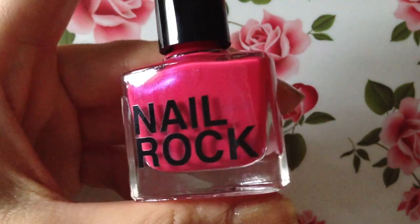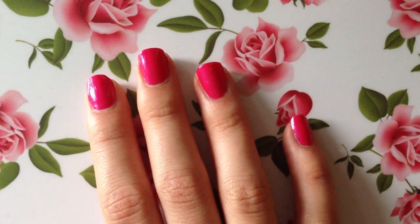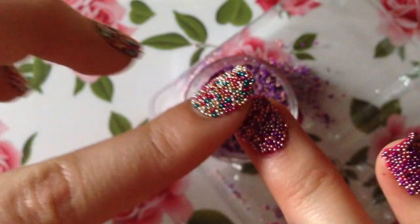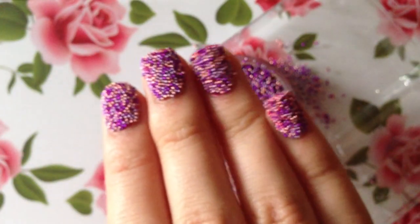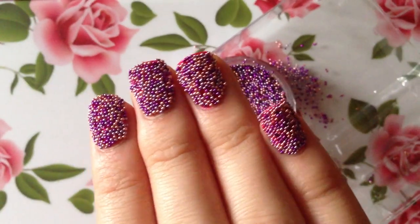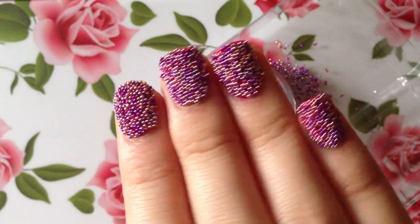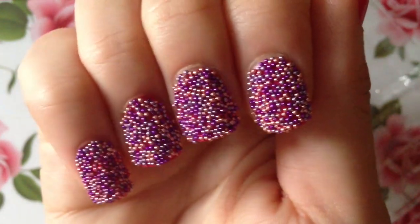Now moving on to the other color, I went ahead and put a couple coats of the pink polish on my fingers, and I repeated the same exact steps as I did on my other hand, and these are the results I got from here. So super, super pretty. I really like these nail caviars. This is my first time trying them, and I really like the effect that they give.